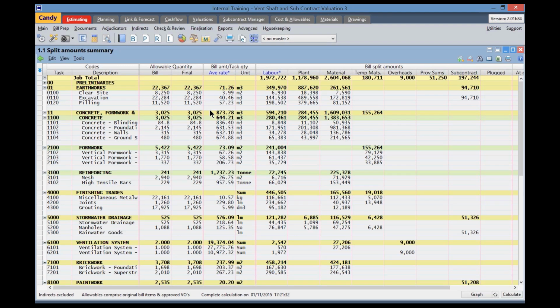So if we have a look at task code 1101, which is concrete in blinding, we can see we have an allowable quantity for bill and a final allowable quantity as well.